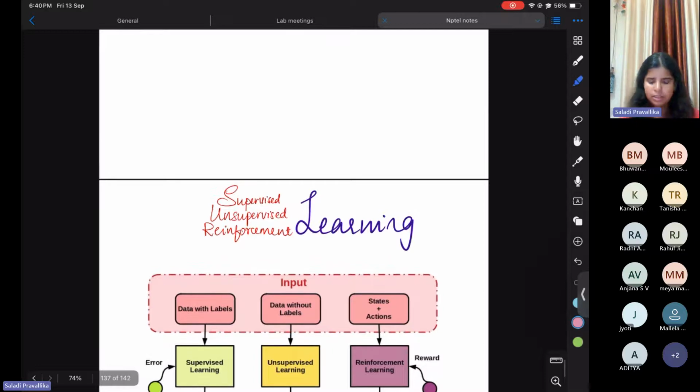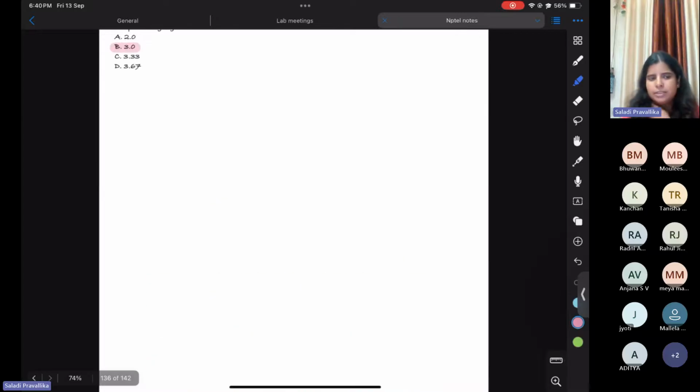Okay. So before we discuss different types of learning, I just wanted to ask one question. Now we have seen KNN so far, right? So according to you, what is KNN? Is it supervised learning or unsupervised learning?